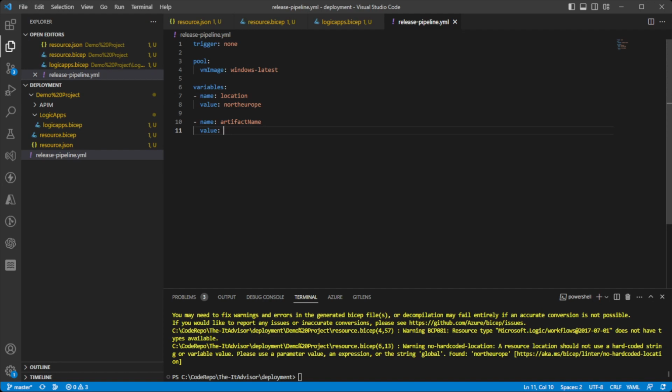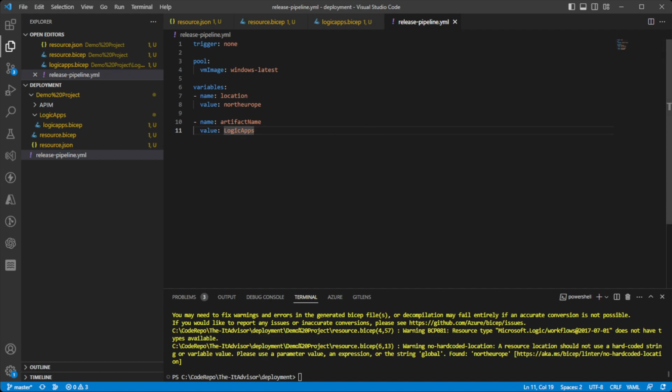The point is that the code repository is taken and saved in a folder of the virtual machine agent chosen for deployment from code repository into the local file system of the server which runs the deployment. And we can give a name to this artifact. And since the name of the artifact is used at least in two places, I give it a name. Here I choose Logic Apps. I will show you what it looks like while the deployment runs.